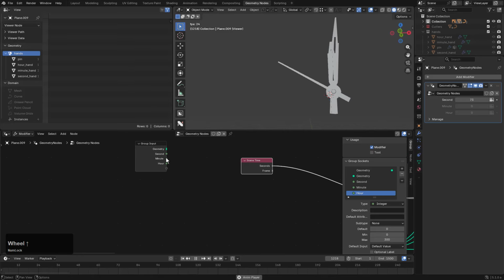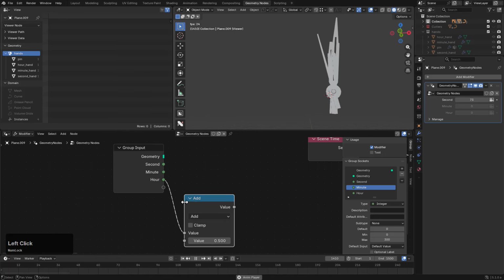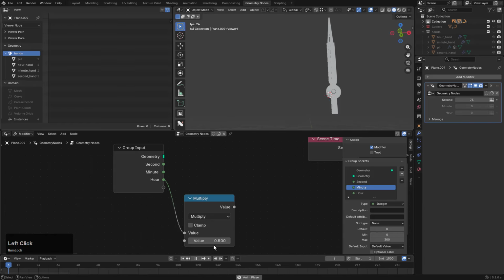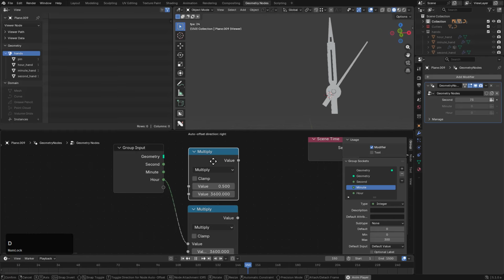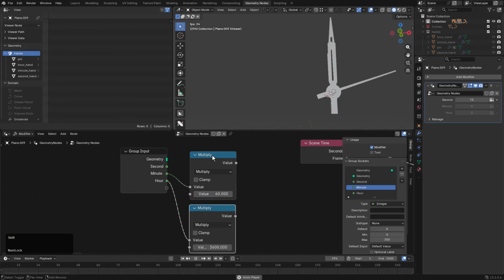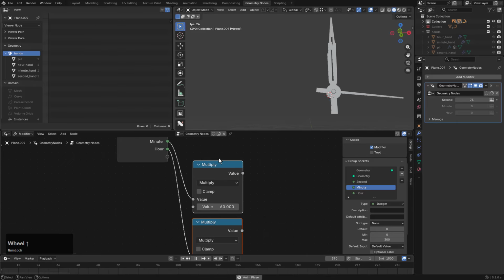Alright, so what we want to do is from the hours, pull out a math node, and we want to set a multiply to 3600, and then we can duplicate this, and for the minutes we're going to multiply it by 60, and for the seconds they're probably just going to add.